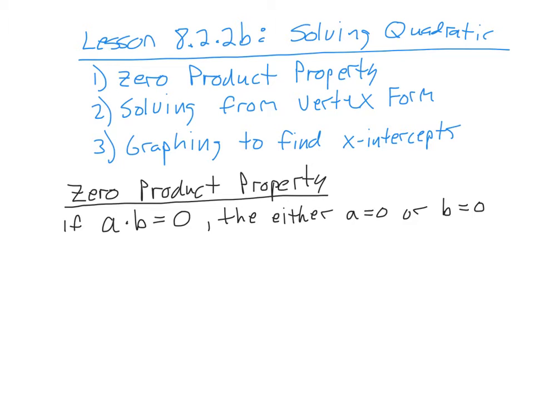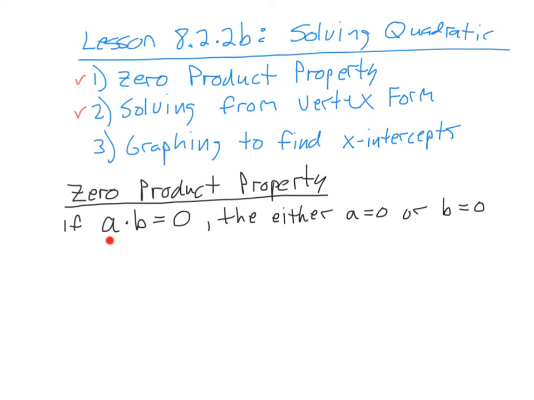Well, here we're going to look at very specific ways to solve a quadratic, and the three different ways we're going to look at, although the graphing will be in another video because I want to show you how to use your TI-84. But in this video, we're really going to stay focused on the zero product property and then solving when I have it in vertex form. Okay, so let's take a look down here at the zero product property.